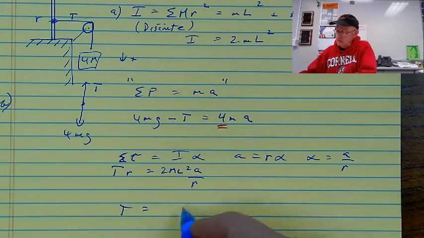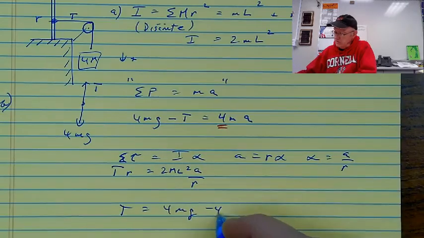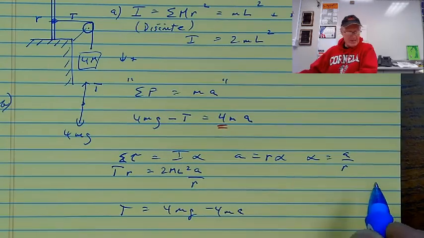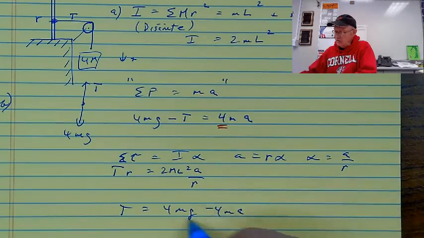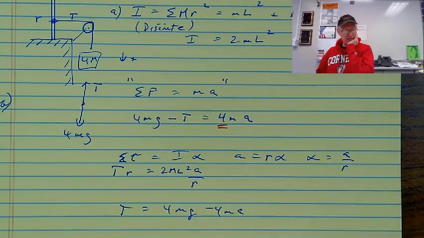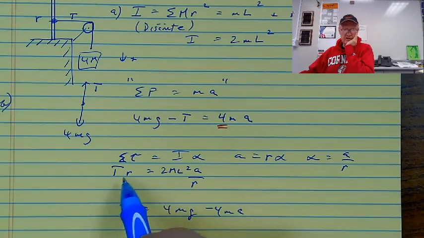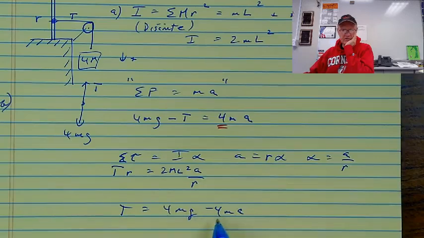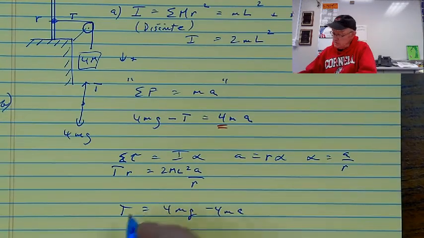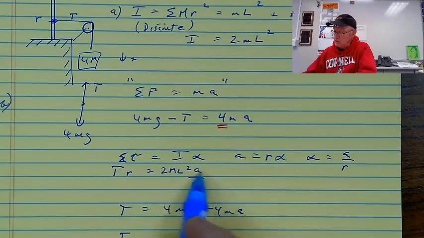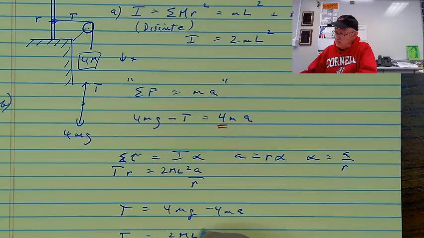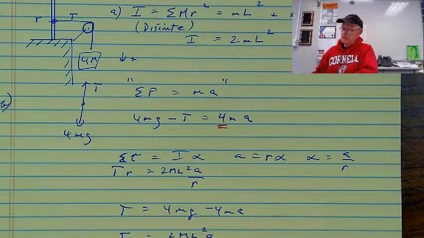I know that's factorable and so forth, but let's leave it alone for a moment. But let's solve this one for t as well, and then I can equate this expression with a t expression. So here's the torque expression solved for t: ml squared a over r squared. Okay, so I just solved this expression for t, and I solved this upper expression for t. And now we can equate these two things, and we will have just a single expression for a.